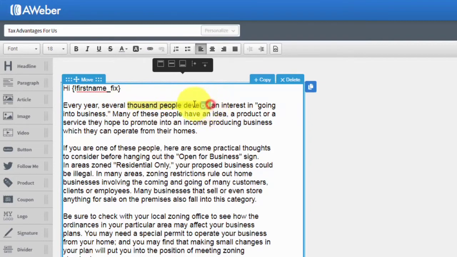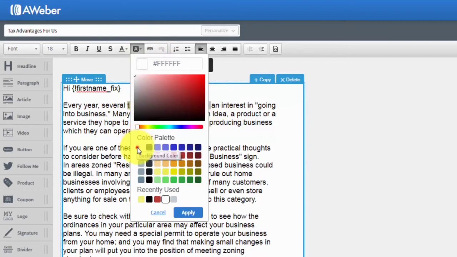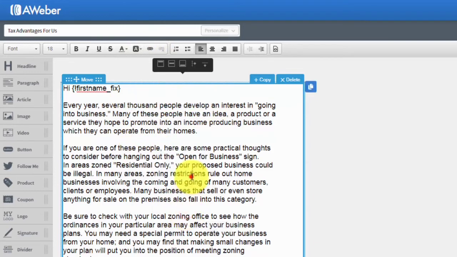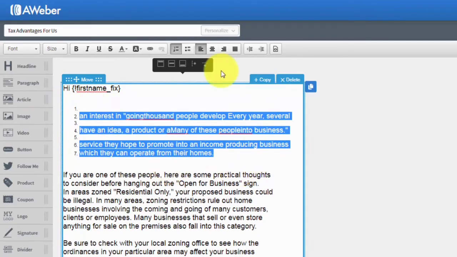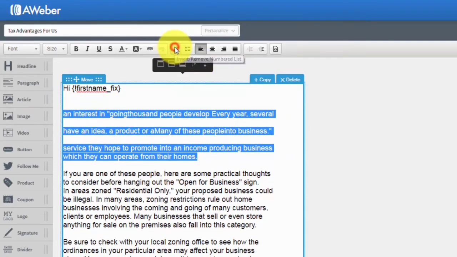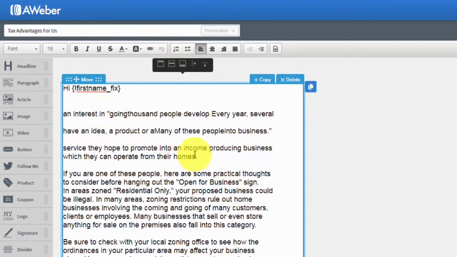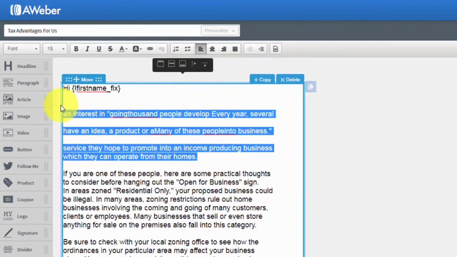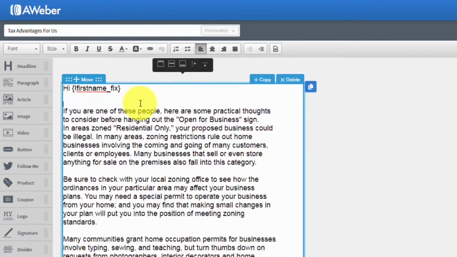We can take that background right back off and click apply. So you have all of the same text features that you would have inside of any word processing document. You can also bullet point, and you can take the bullet point off. Now you'll notice that didn't go back exactly the way you wanted it to, so you may have to do some editing.